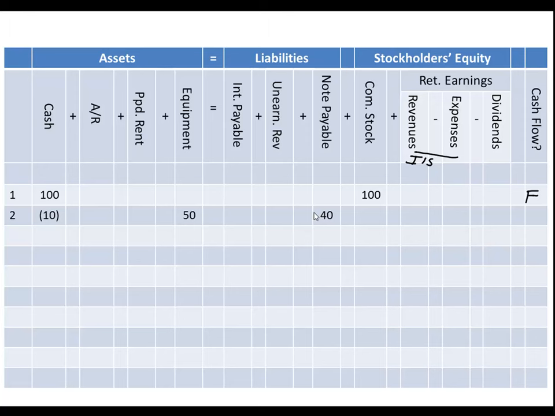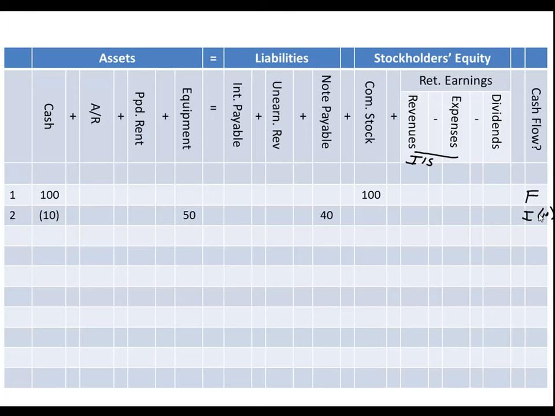What kind of cash flow activity is this? Well, dealing with our long-term assets, that's an investing activity. It's worth noting that this is only a $10,000 investing activity because the cash flow statement, remember, only has to do with the cash. And if we only wrote a check for $10,000, our cash flow statement is only going to reflect $10,000 as well.